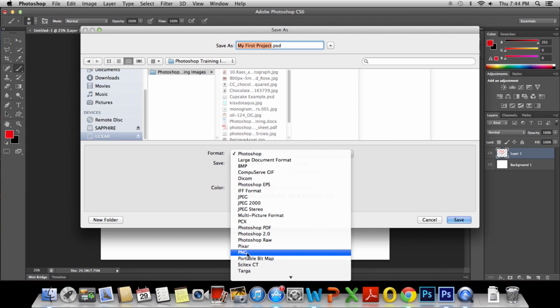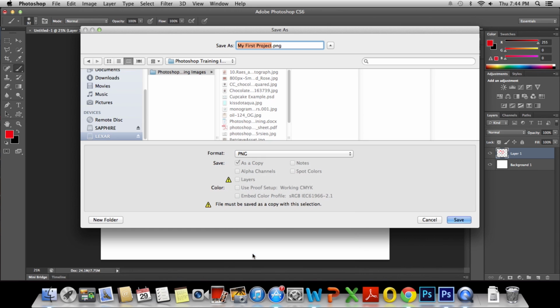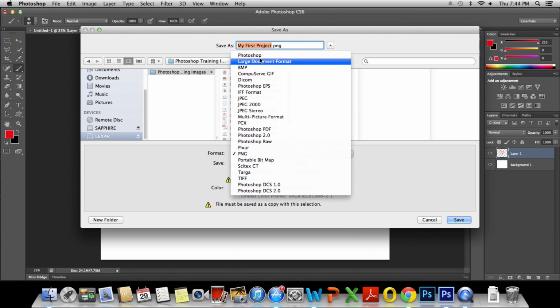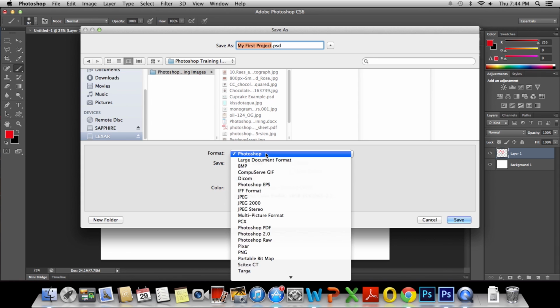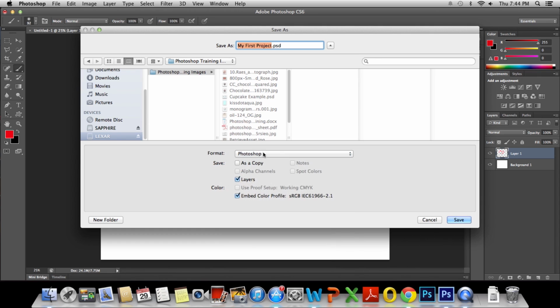Another one that I use a lot is PNG. This is the file that you can save it as if you want to remove a background. So a lot of times if I'm making a logo or if I'm making text that I want to pop up on a video or something, but I don't want a background to go with it, you would use PNG and you would remove the background. So for right now, we're just going to save it as a Photoshop, just to be able to use it. Oh, one more that I wanted to point out real quick before I leave. They also allow you to save to a PDF. So those of you that like working with PDFs and prefer PDF as your sending format, it also has PDF available. So we're going to save it as Photoshop.